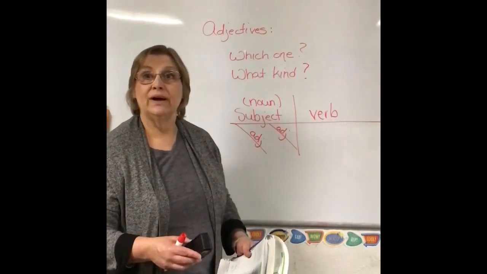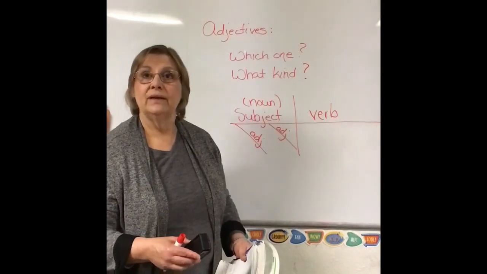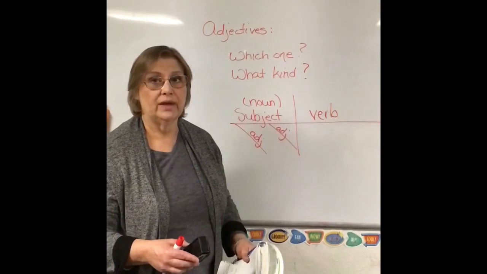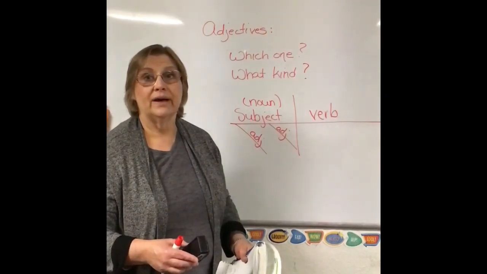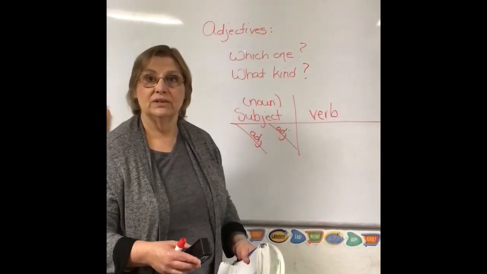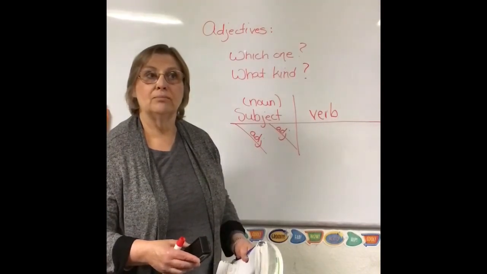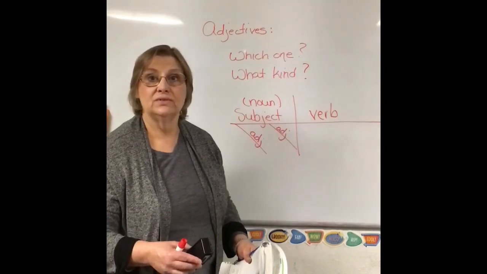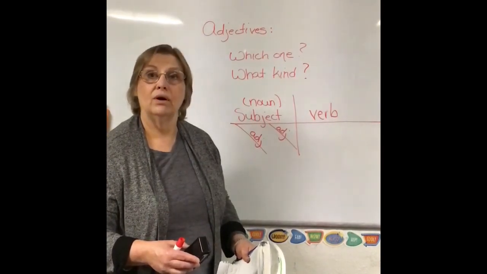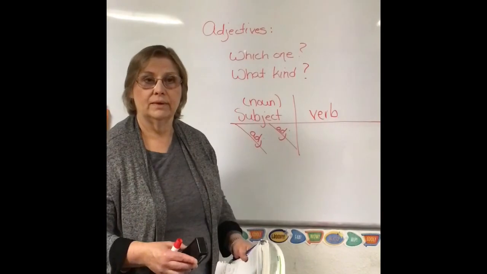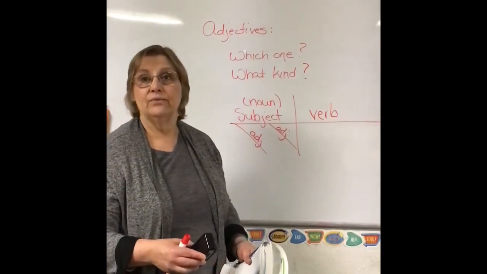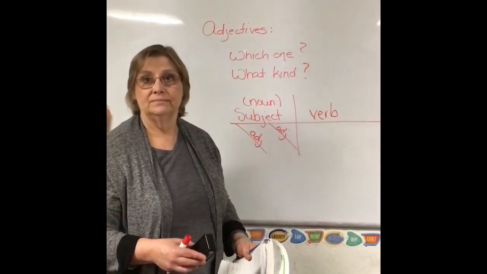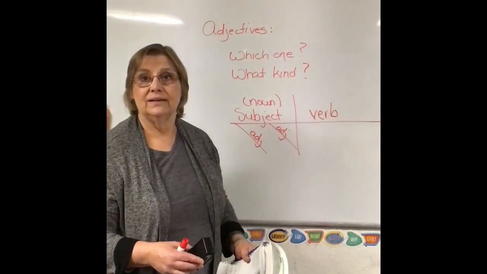So we need to find our verbs first, then our subjects, and nouns, any person, place, or thing. The words that modify those are called adjectives. And then words that modify your verbs or modify adjectives or other adverbs are your adverbs. Many times an adverb will end in ly. It makes it easier to find it in the sentence.